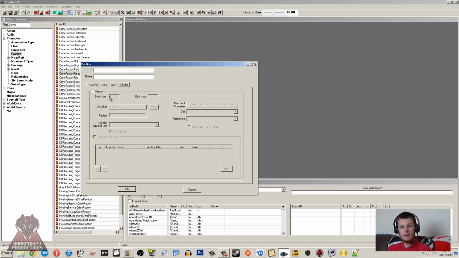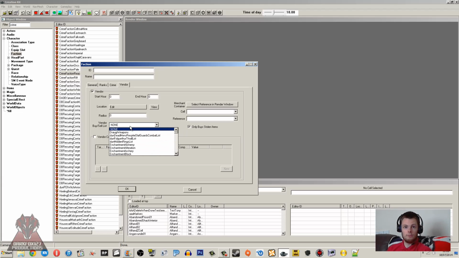And vendor, well, this is all explained in my merchants tutorial, but I'll just quickly go over it. It's just starting and end hours of setting up merchants, selecting the container where they buy and sell their items. Only buying stolen goods can set them up as like a fence so that they can buy and sell all the stuff that you've stolen, obviously. Vendor lists, what sort of stuff they're going to sell you, not sell or buy, that will negate it.